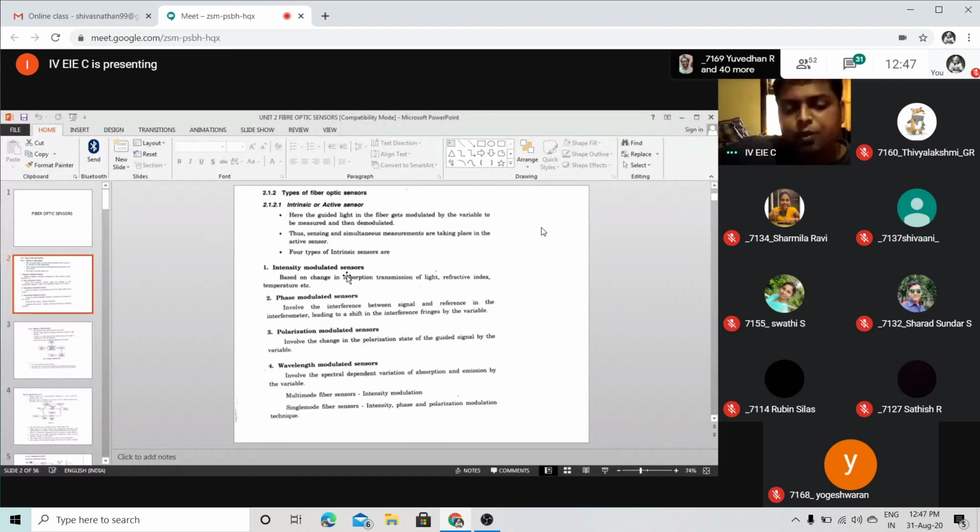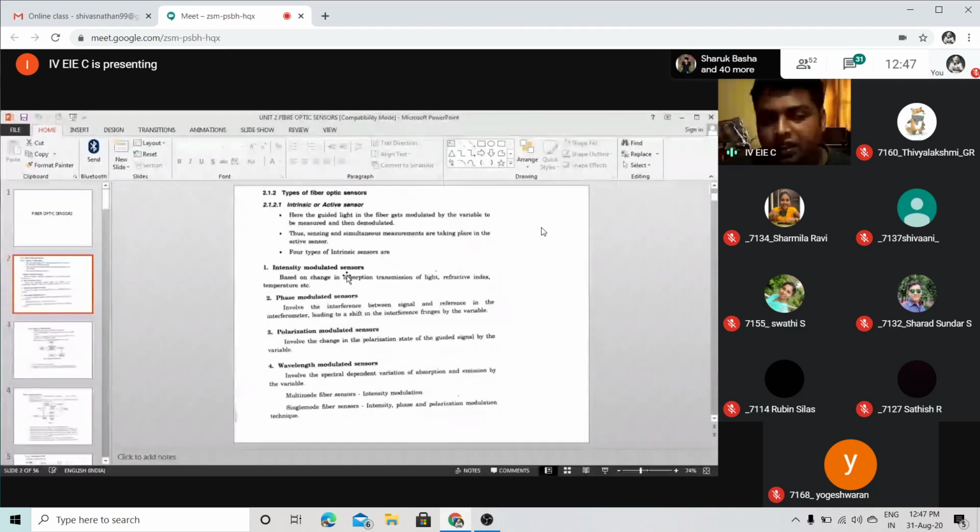And the third one is polarization modulated sensors. Okay. So polarization, I know you know, is with respect to a plane. Okay. So when I send polarized light with respect to a particular plane, if I have any changes in my polarization, what happens? The light gets completely out of the polarization phenomenon. So upon the measurement of the kind of polarization I apply, I could go for what? Measuring the process variable. Clear? So this gives you the polarization type of modulated sensor.